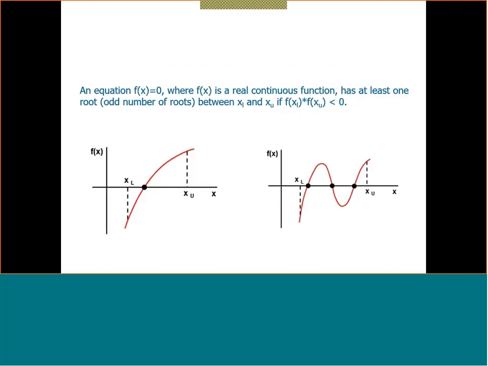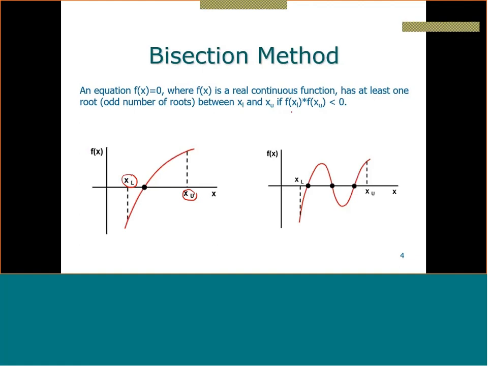Here, if I have a function f of x equal to 0, this is what I want to find, and I want to find this zero. And if the estimated limits are xl and xu, I evaluate the function at xl and at xu. This is your f of xu, and this is your f of xl. Obviously you can see here this is positive and this is negative. So if I multiply f of xl times f of xu, I will get a number that is less than 0, a negative number. Now if this happens, it means that you will have at least one root between these two numbers, between the two limits that you start the solution with.